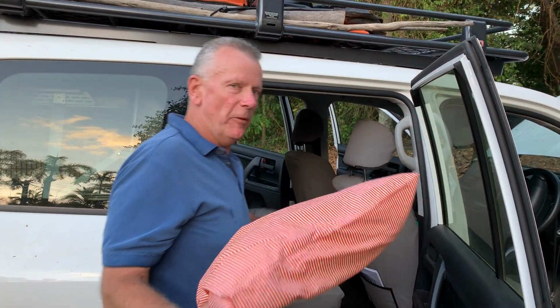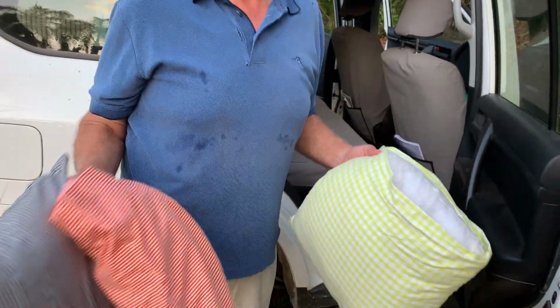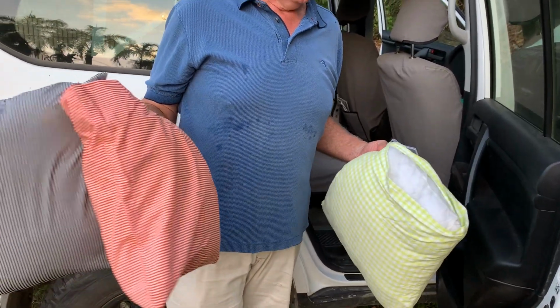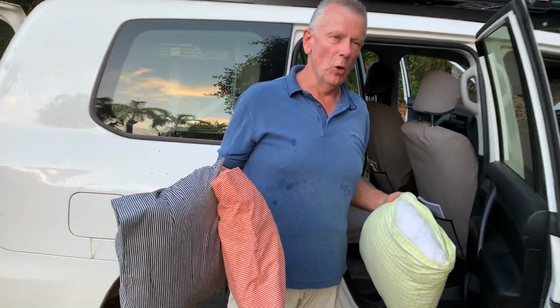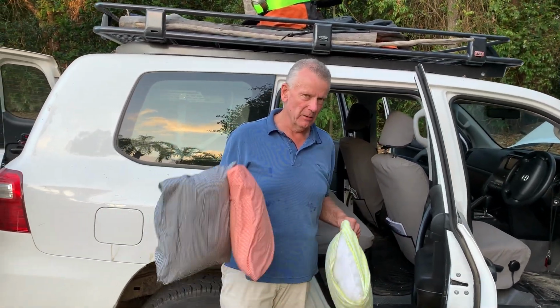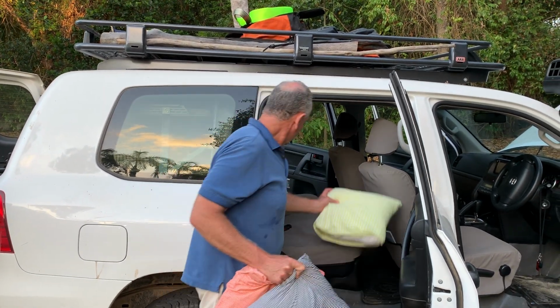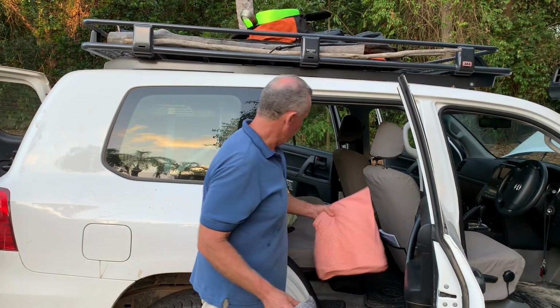Three little pillows that my wife made me, beautiful little things. And these are great because when you're bouncing around the track with three or four guys, because we usually go away with four, you need this, because otherwise you're rolling into each other and bumping in, and you can pack these down and give you a bit of lumbar support. They're just a great little thing.